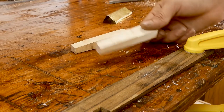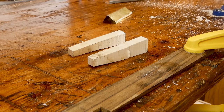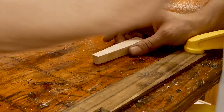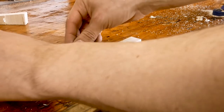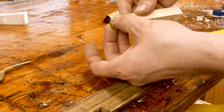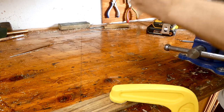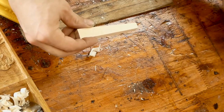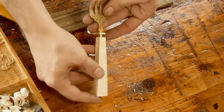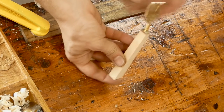All right, so here we have roughly our two shapes for the handle — probably not scales, but the pieces — and I want to have a slight taper or something. I probably should do the hole first. So this is how the fork will look like roughly. There's still some engraving that I want to do for the initials, but I will move on to the knife at this point.